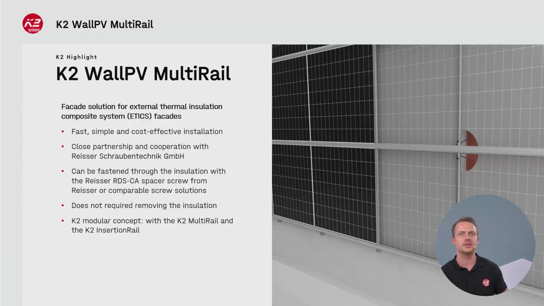With our old system, there was the insulation with the Hilti console, for example, and you needed to remove the insulation to put the wall PV system or the facade system on the wall. With this new development, but just for concrete walls at the moment, you don't need to remove the insulation from the wall. But let's have a closer look right now.